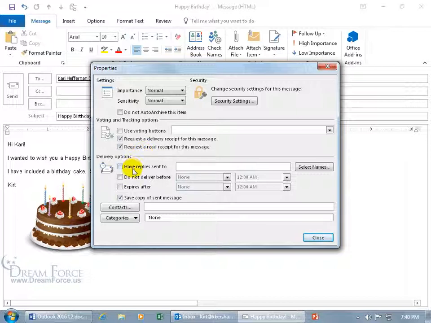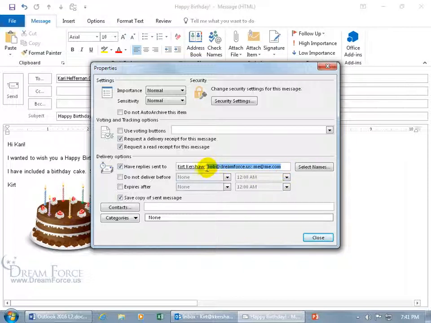And then down below, we've got the delivery options like have replies sent to. Now, the default, when you check it, is going to put your name in it. So if you don't check it, it's still going to have the replies sent to you. But if you want the replies sent to somebody else because maybe you're not handling this anymore, you can delete your name and type in other email addresses, or you can leave your name there and add additional emails to it. And of course, use the delimiter semicolon to separate those email addresses.